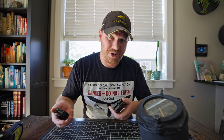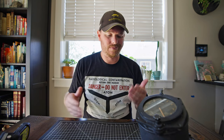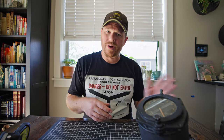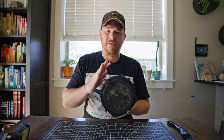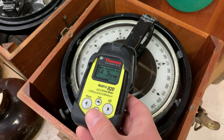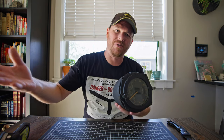I found these two compasses online, not in an antique shop. I do find a lot of stuff in antique shops and that's a lot easier to check with a Geiger counter if you have one on you. But if I'm looking for something very specific it's very hard to find because I have to go to so many different places. Different cities will have different objects depending on what their industry was - like areas around Bellevue, Seattle, and port towns, you'll find a lot of naval compasses doped with radium. It really depends on the area you're visiting.